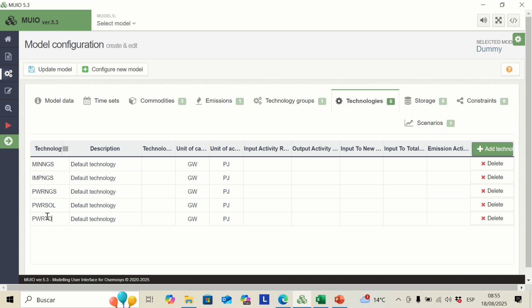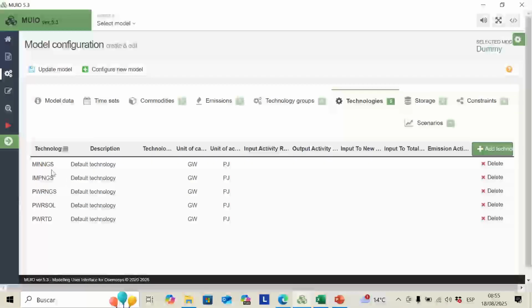So here we will create 5 technologies, right? So basically extraction of gas, import of gas, the two power plants, and finally transmission and distribution. Good. So basically here now we can add the descriptions. For the sake of time, I'm not going to do it, but please take into account that it's totally possible to just change the description here, right?